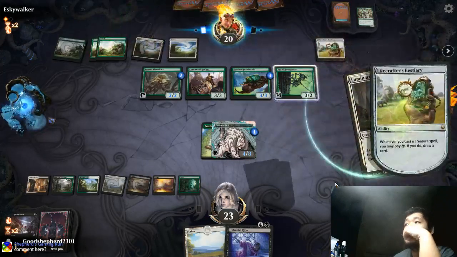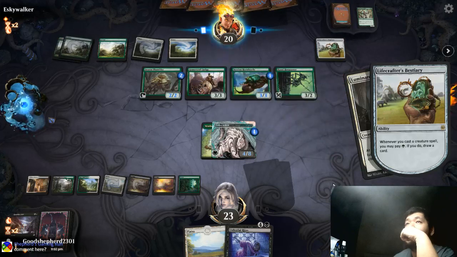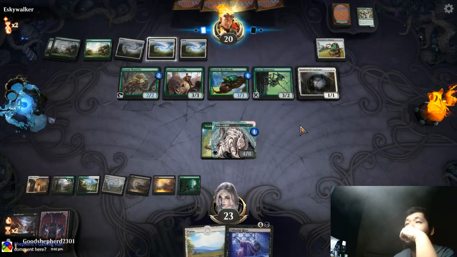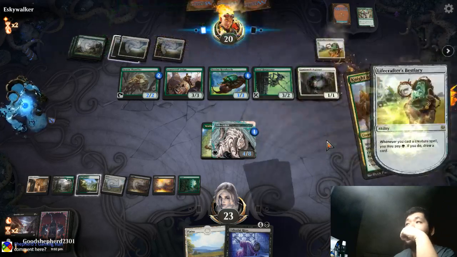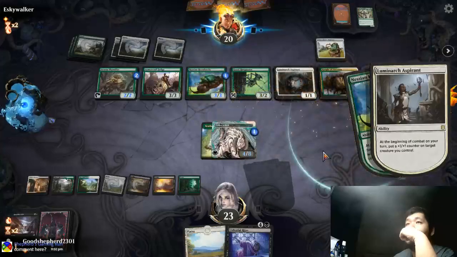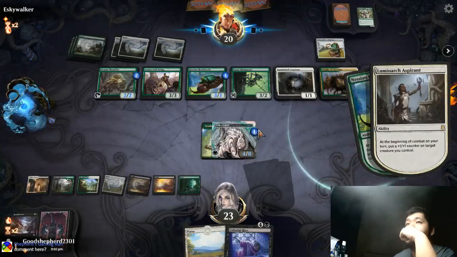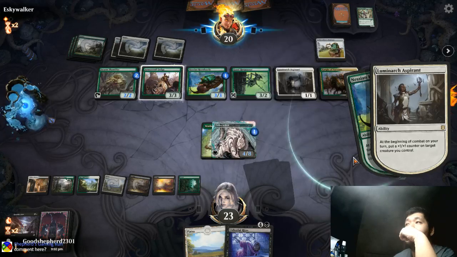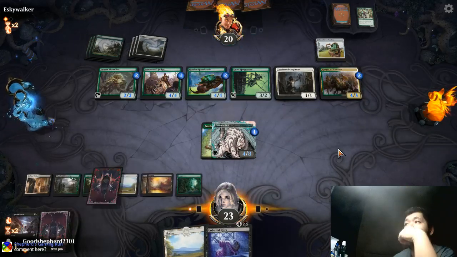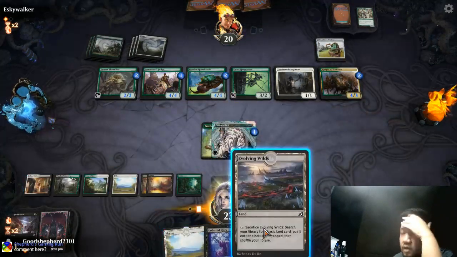Luminarch Aspirant. Yeah, actually having all the interactions important. Let's see if they go for the +1/+1. If it's just a Warbriar Blessing, that's actually fine for me. That's fine for me. Okay, so gets to grow this one, gets to grow something out of range. Oh no, they're just sharing the love. Oh goodness.